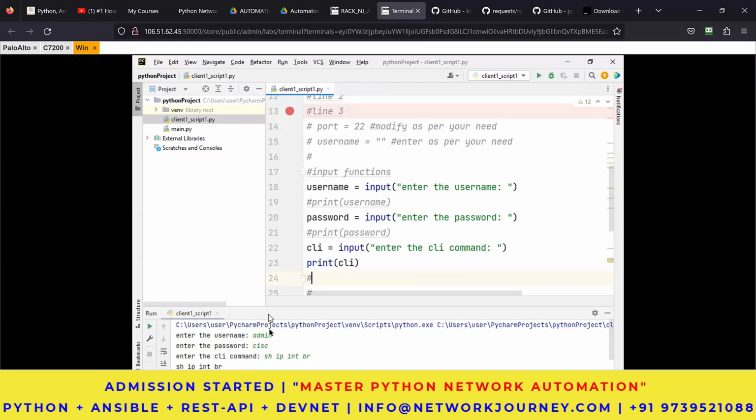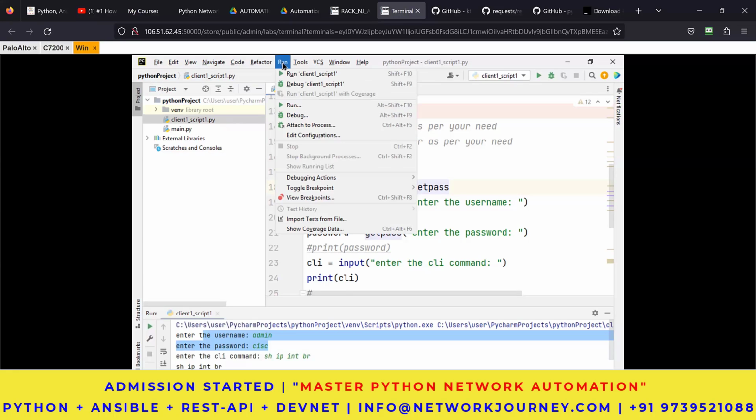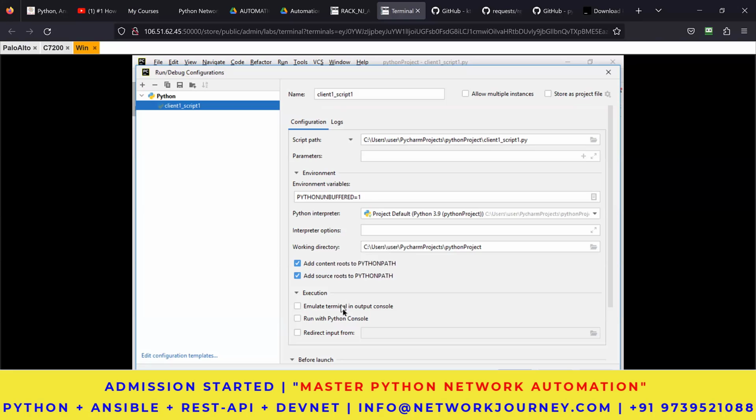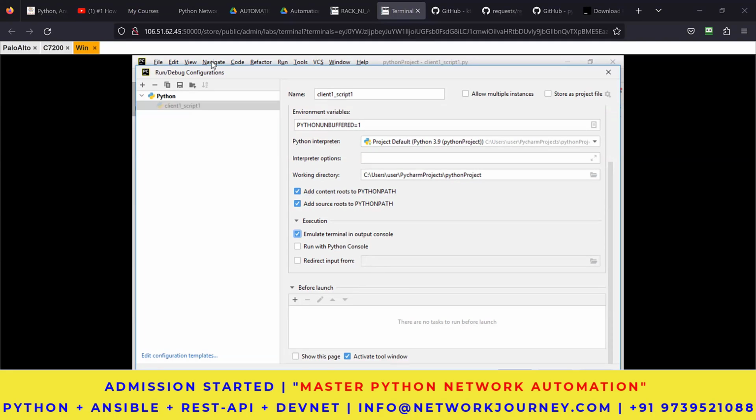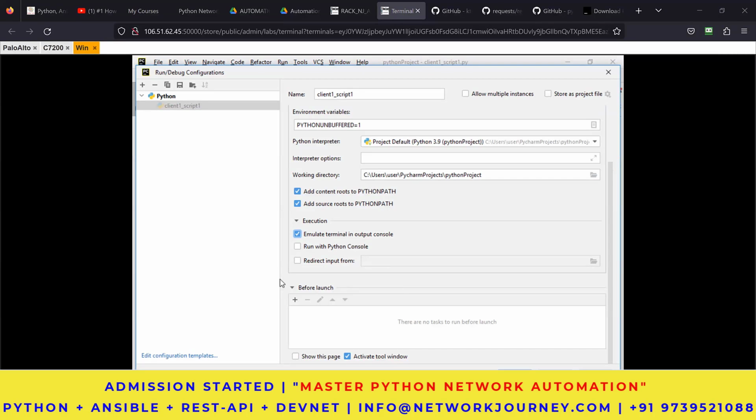Now, some people might say that they don't even want to reveal the username and password if someone is standing behind them, because they can still see the credentials, right? So there is another Python inbuilt library, which is called getpass. I can just call that getpass module, and instead of input, I can prefer going with getpass over here as well.